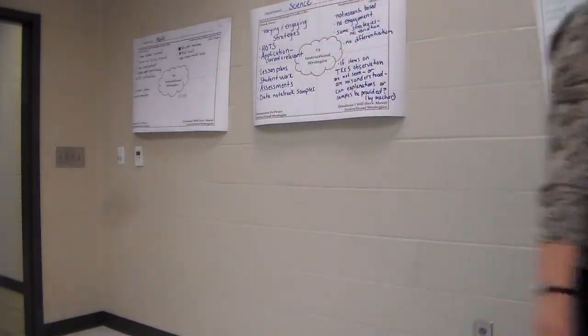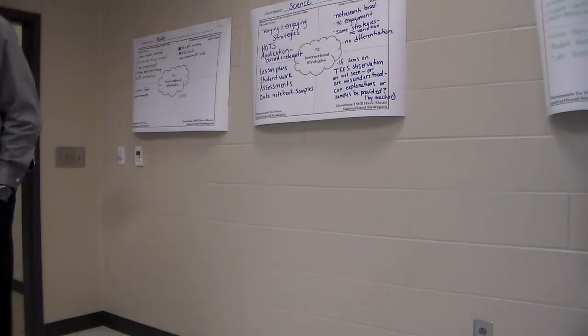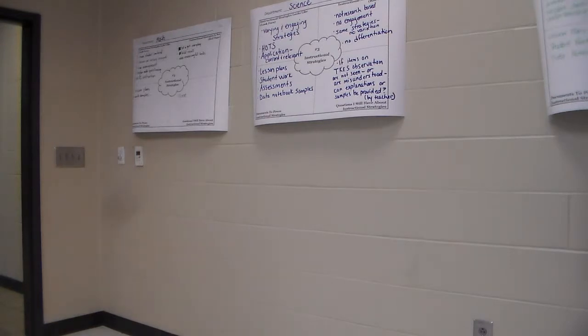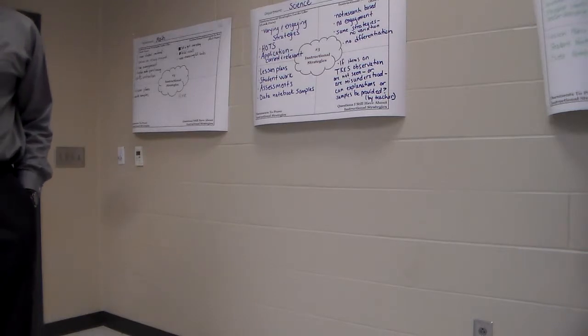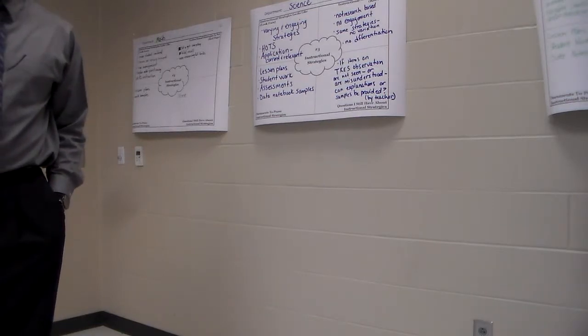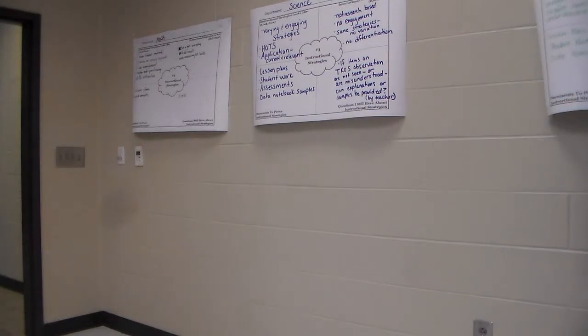On our walkthroughs, we look at 3, 4, 7, and 8. Those are items that are supposed to be in every lesson that you do. In the formative assessments, we'll look at all 10 of them. That's when we'll ask for your data notebook, if there's something that we did not see. For example, if I walk in on a formative assessment and I didn't see something, then I would just simply ask the question. Or you can volunteer the information to me. But hopefully between your data notebook, your lesson plans, your phone logs, and the information that I ask for, I can get what I need.